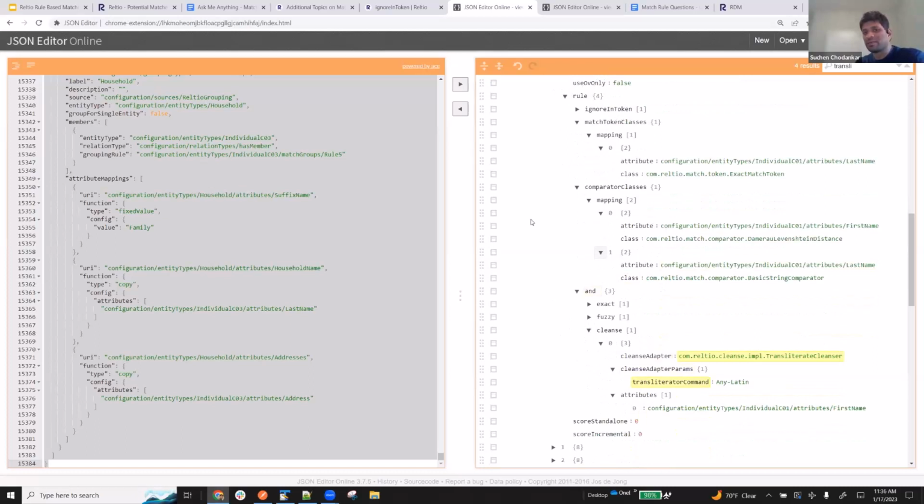So what it will do is, while comparing for the second rule, it will use the double metaphone, and for rule number 1, it will use the Levenshtein algorithm. And then you also get to see that record 1 matched with record 2 using rule number 1, and you know that it matched because it uses the Levenshtein algorithm. And for the second rule, record 1 did not match with record 2, but matched with record 3 using a different comparator. So that's how you do it.